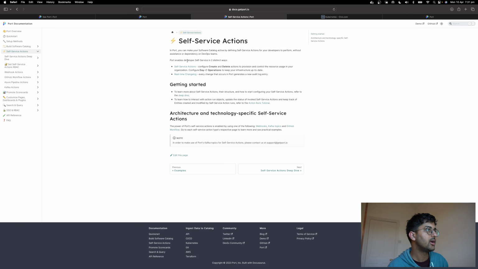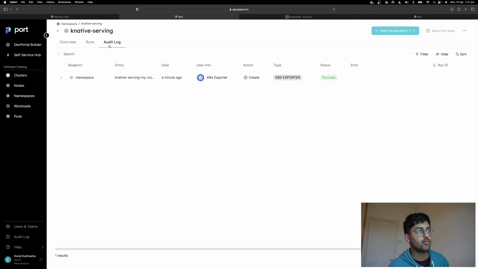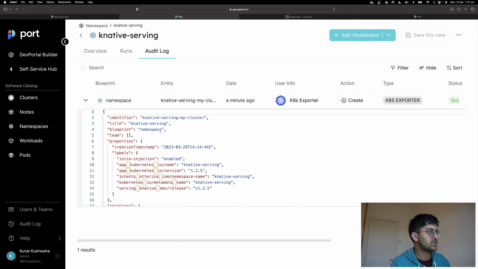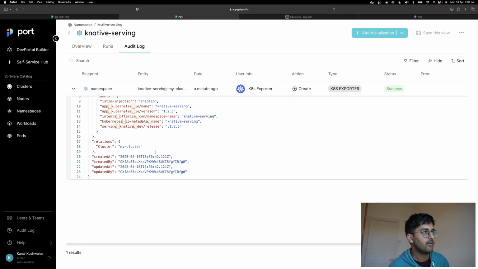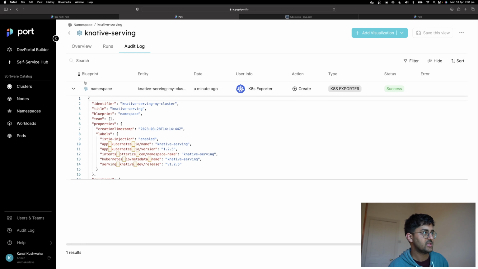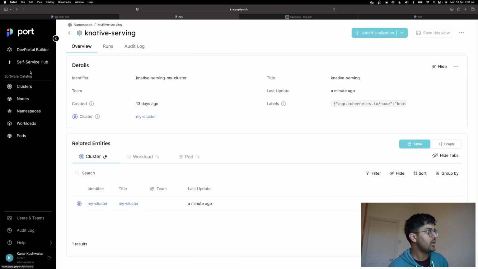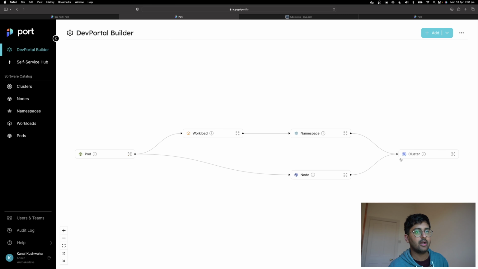You can learn more about it, like what are self-service actions. If you want me to do some more specific use cases, let me know in the comment section below. Happy to do it. And it's giving you the JSON file for this as well, and it's a Kubernetes exporter. Okay, so overview, and there we have it. Cool. Awesome.